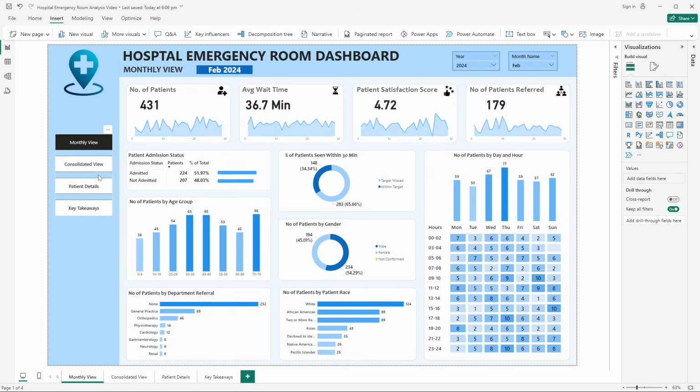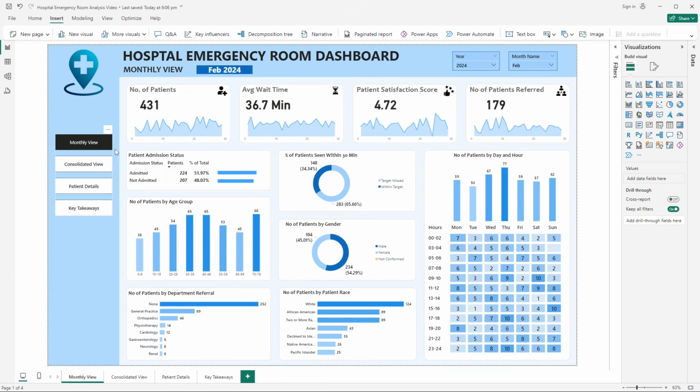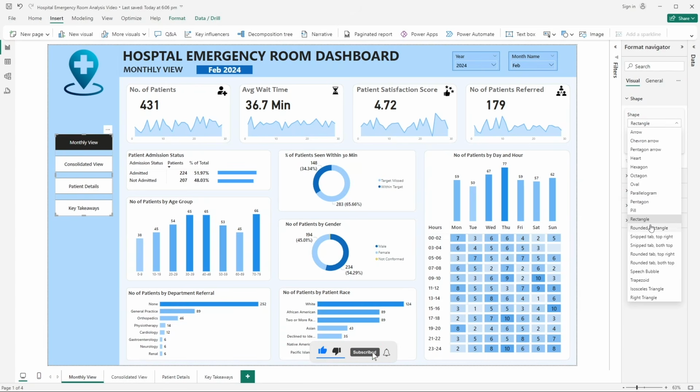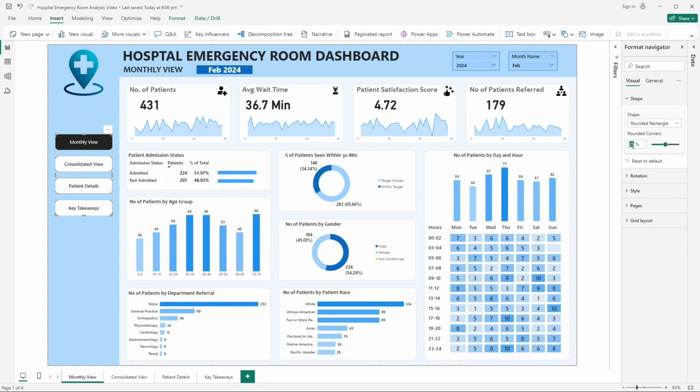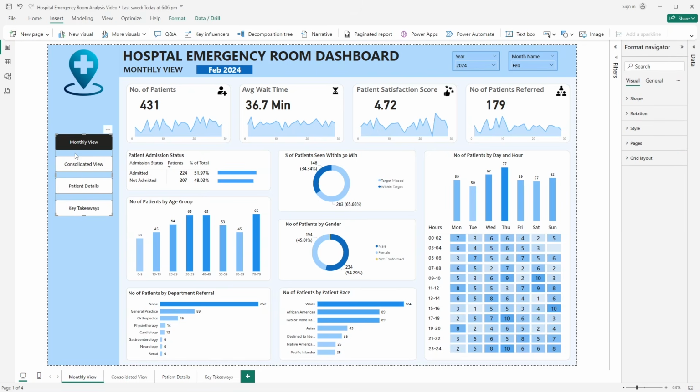as selected. All right, so if you want to give any colors, borders, those things, it's up to you. I'm not doing those things over here, because in this other dashboard also I have not done many things. I will just change the shape to rounded rectangles. Okay, that's the only thing I will do. I will make it 10. That's fine.